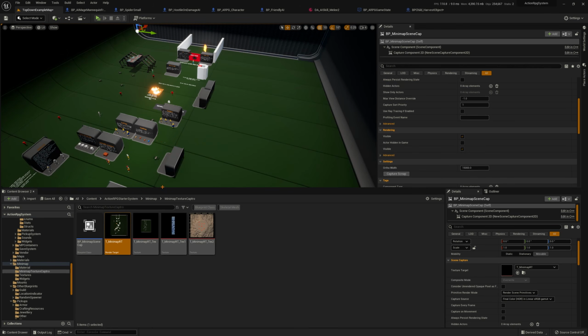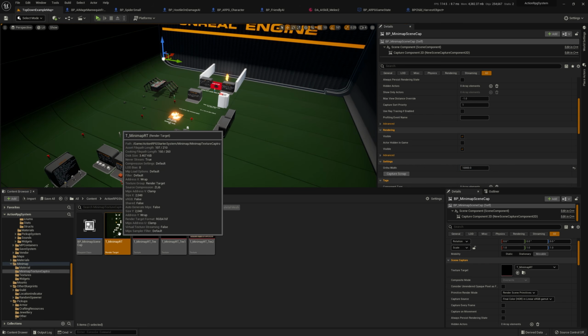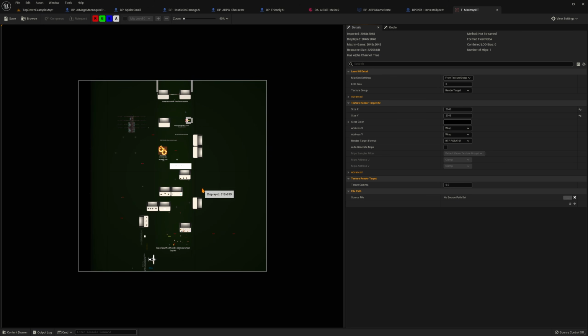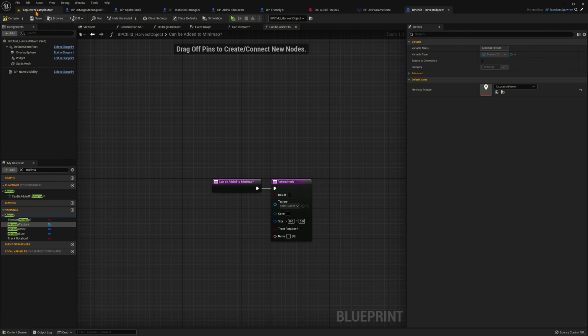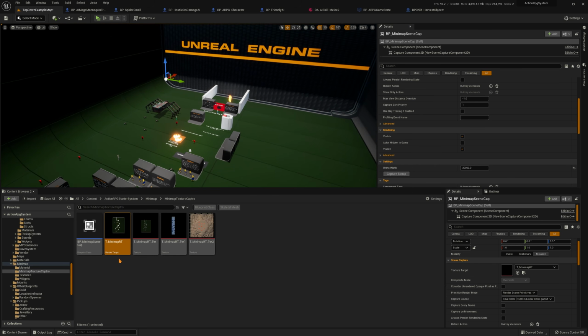You could control the zoom if you need to zoom more. You could do it from here, the ortho width. So if I reduce that a little bit, I could do 10,000, for example, and then capture. And as you can see now, it's not enough, right? I'm only capturing a little bit. I still need more. But generally speaking, you just want more than you need. So I would go for 20,000. Let's give that a try. That's good enough, right?